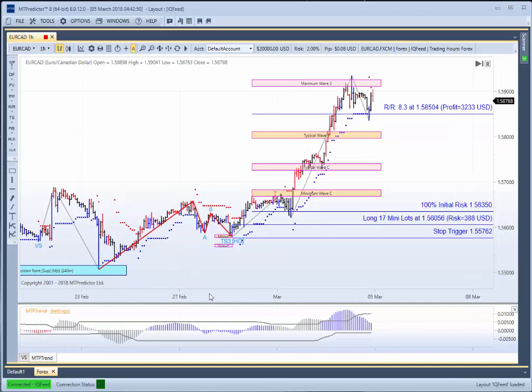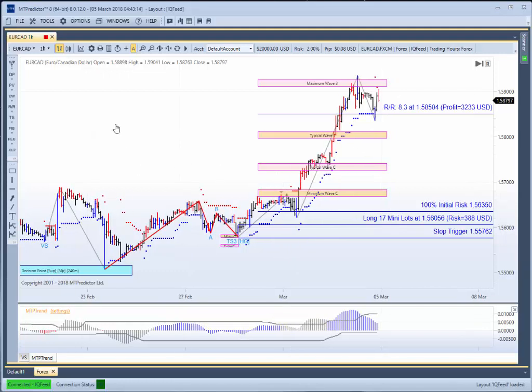And one of my favorite trade setups in MTPredictor is the Holy Grail Trade setup, which is designed to catch the end of a wave 2, to then trade the wave 3, which is normally the strongest and longest in the completed 5-wave sequence, and therefore represents the largest potential profit to smallest initial risk, or the largest profit to losses when the losses come through. And as such, I think it's one of the best trade setups you can get. And here's an absolutely great example that's literally just unfolded on the euro Canadian dollar on a 1-hourly chart.